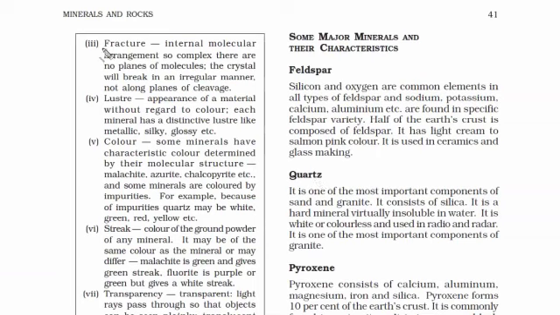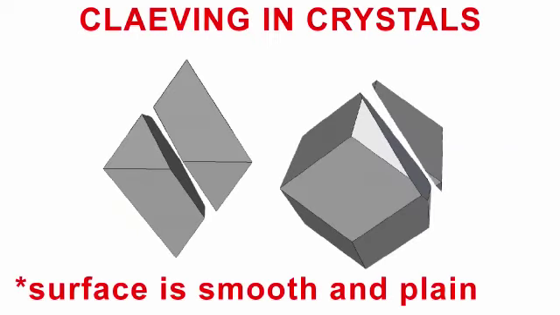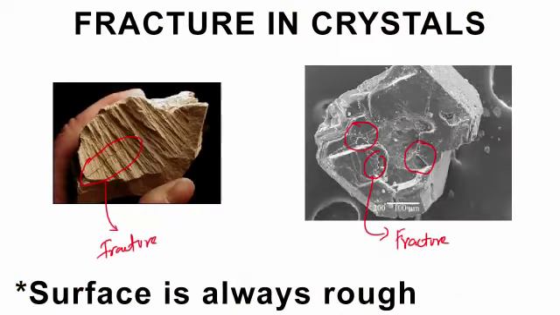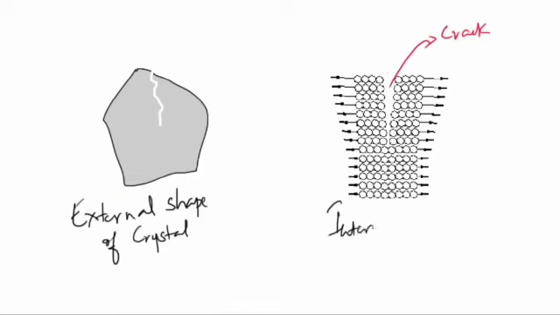The third property is fracture. Now fracture and cleaving are almost the same, but the only difference is cleaving happens at a plane area of a crystal and fracture takes place in a non-plane area. Cleaving is a fine crack that is smooth and almost perfect, but a fracture is not a smooth one. It is rough and not uniform. Again, fracture also happens because of structural weakness, meaning the internal molecular arrangement of that particular area of the crystal is weak, and that causes a crack.